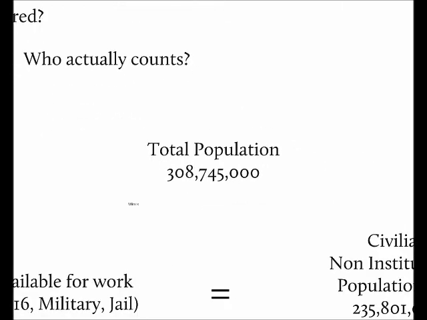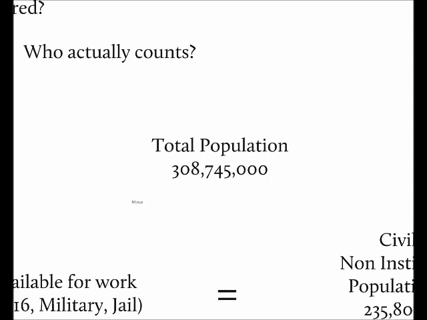So, who counts in the unemployment rate? Well, first we start off with the total population. Just a brief note here, these figures are from late in the year 2010, or early in 2011, so these figures are slightly different now, but the principles underlying them are still all the same. Alright, so we start with our total population. And in the United States we have roughly 310 million people. And we have to subtract some people, because not everybody really counts in the unemployment rate.